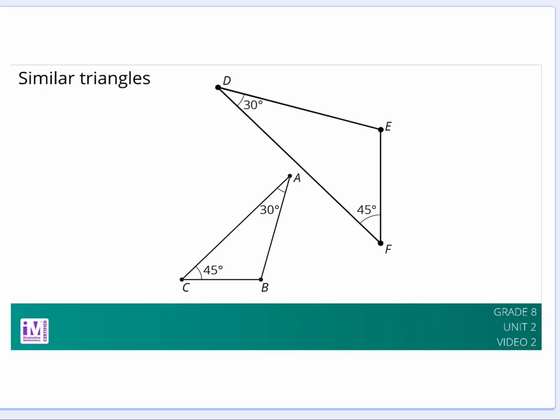No matter the measurements of the two pairs of corresponding angles, we can always use a sequence of transformations like this one to first line up one pair of corresponding angles, and then use a dilation to line up the other pair, to show that two triangles with two pairs of corresponding angles are similar.